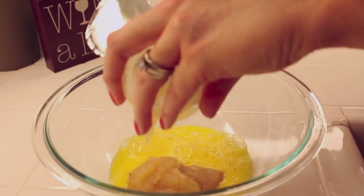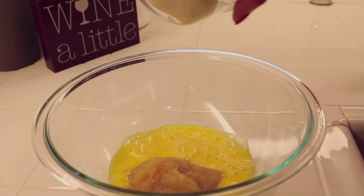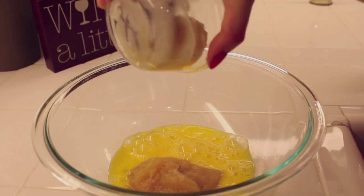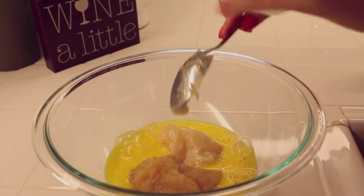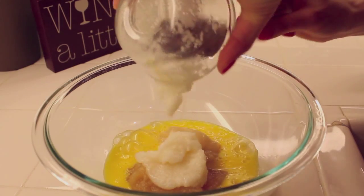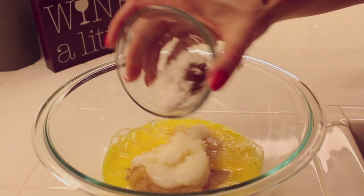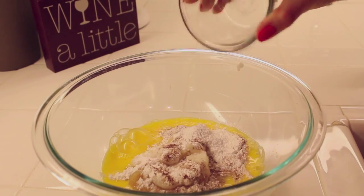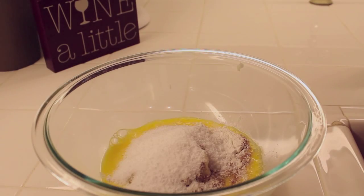But then we're going to mix in the applesauce, the 1/4 cup of honey, and for some reason, I love to bake with the raw honey. It just gives it a different flavor, I think. Then mix in your 1/4 cup of coconut oil, your sea salt, cinnamon, and baking powder, as well as the stevia.